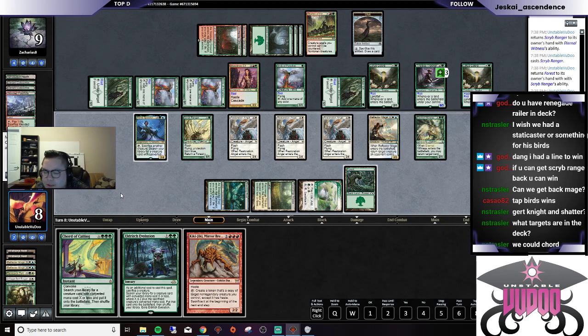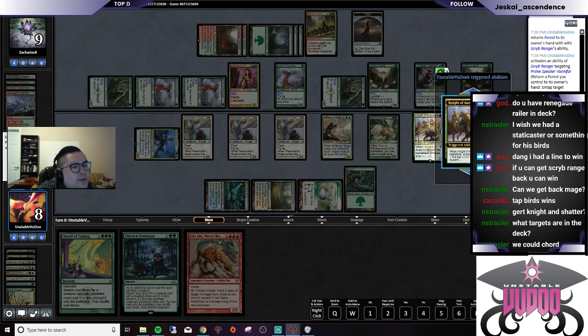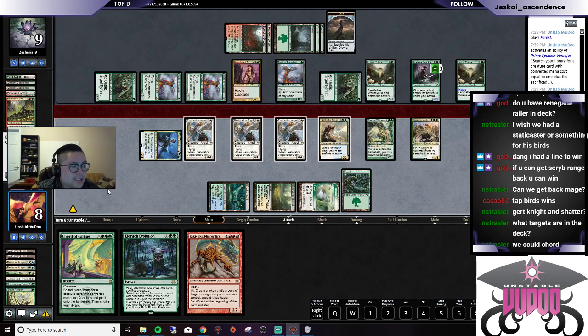Okay, we've got quite the board. I want to swing with at least two. No, we don't have... If we swing with two, we can only Chord for three. All right, well, I think we have to sack the Scrib Ranger here to get that Knight of Autumn to blow up that Rhythm. And then I think we have to pass.